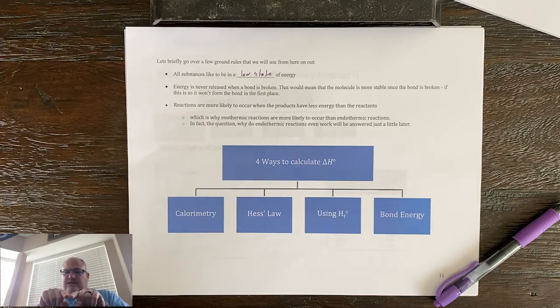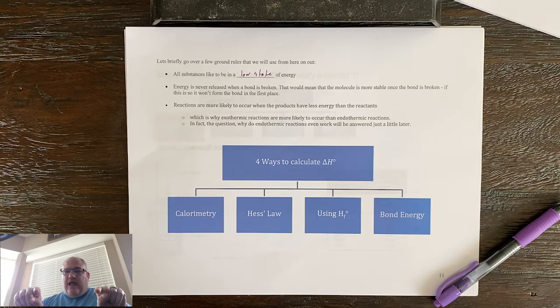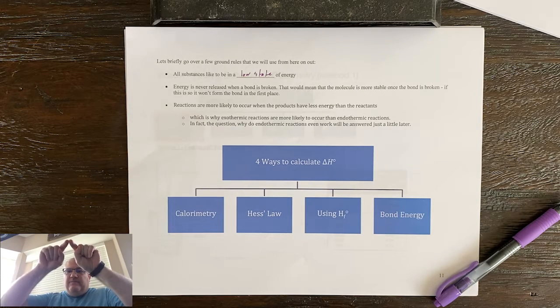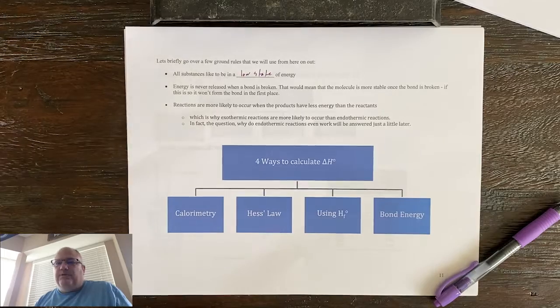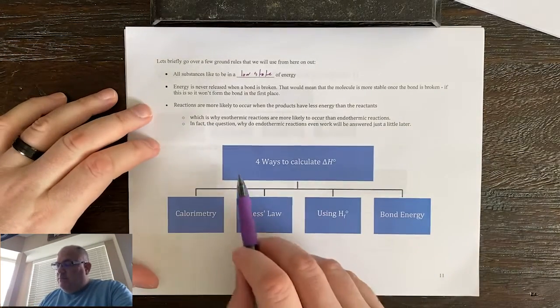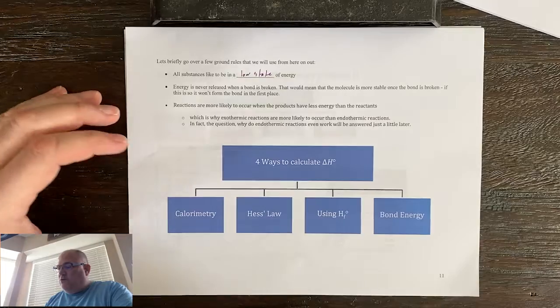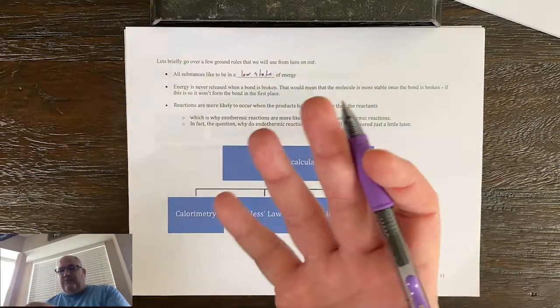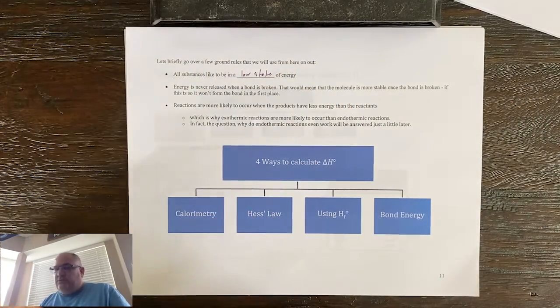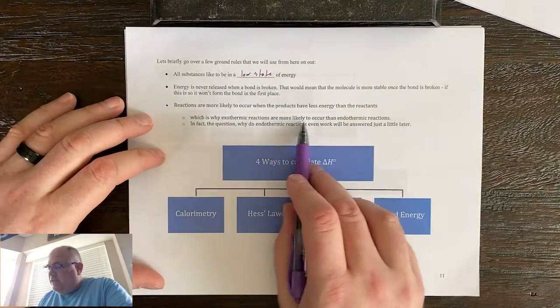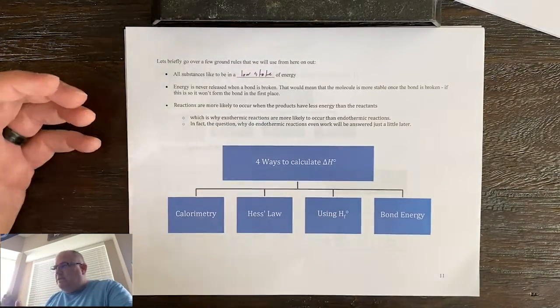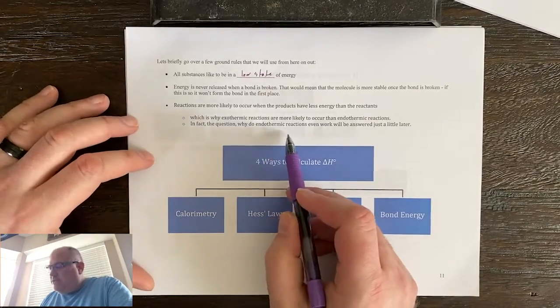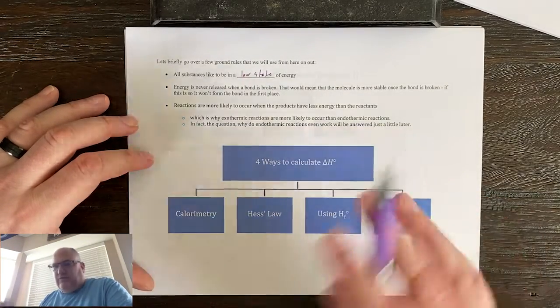They release energy. If we have a bond and we want to break it, we've got to put energy into that bond to break it back apart. If we start off with atoms at low energy, and when they formed a bond they ended up at higher energy, that bond would never form, because why would they ever bother doing that, right? So reactions are almost always more likely to occur when we have less energy in the products than on the reactant side. That's just truth, which is why exothermic reactions are much more likely to occur than endothermic ones, which begs the question, why in the heck would an endothermic reaction ever work? And we'll get to that.